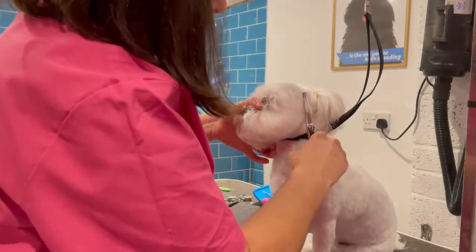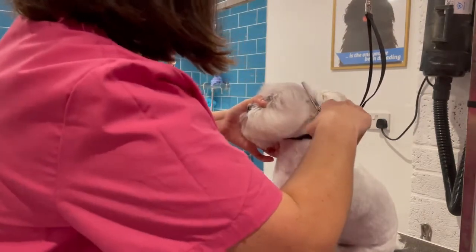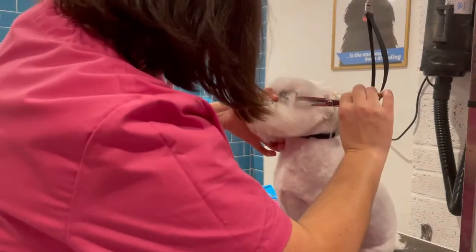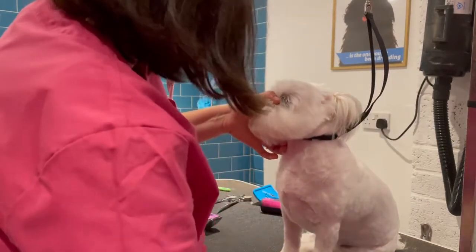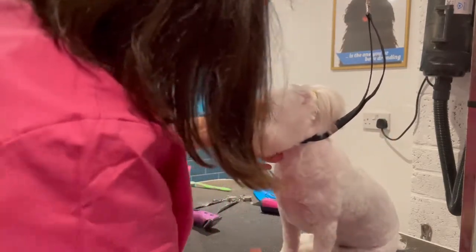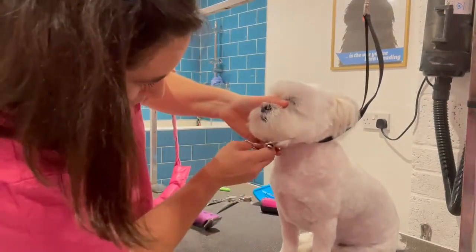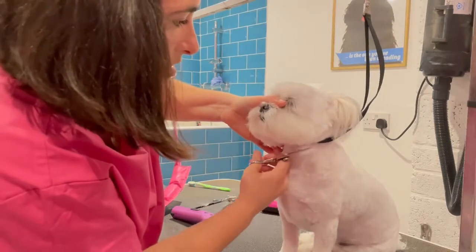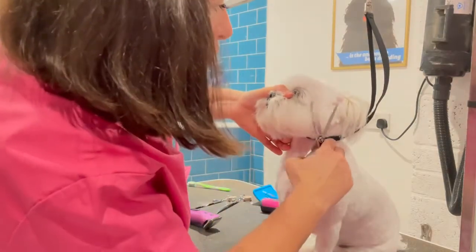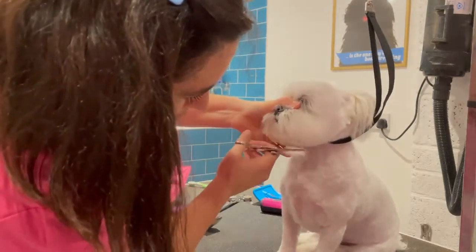For people out there who like to cut their dogs at home, in between the professional grooms, I think I speak for most professional groomers when I say, please, please don't cut the face. As soon as you start to cut the face, you interfere with the face, that's when it can become quite difficult to get the sweet little look that you want, because obviously you don't have the equipment at home, unless you do have the equipment at home, in which case this video should help you out.